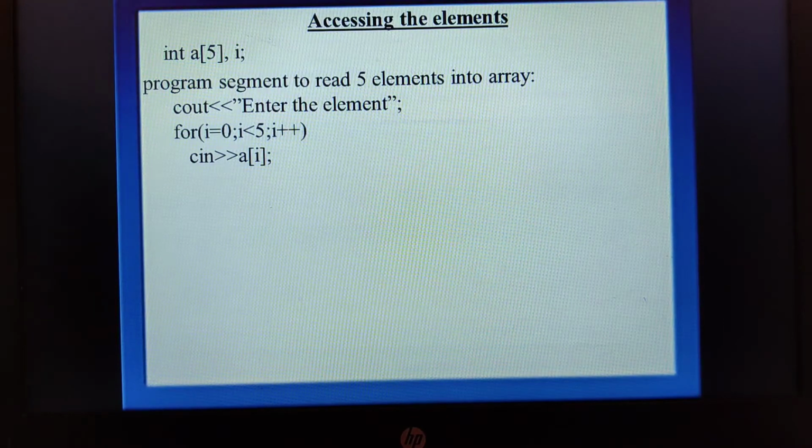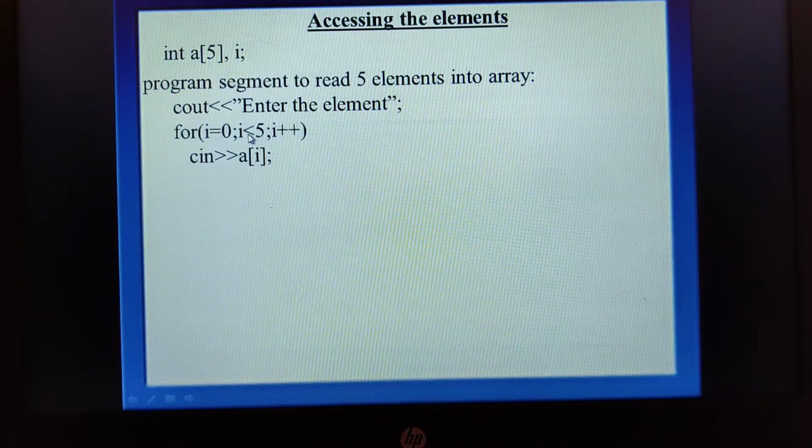So this is the program segment for reading, in the sense of inserting the elements into an array, and that too 5 elements, because we know the number. We initialize the counter i as 0 at the initial time because array subscripts begin with 0.